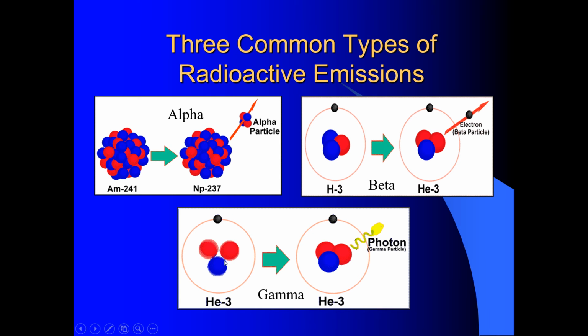Similarly, we have a helium-3 nucleus that is in the excited state, so it emits gamma radiation. We say that it undergoes gamma decay, that this particular nucleus emits gamma radiation. After that, it comes into the stable nucleus, that is again helium-3. That is what we mean to say: the type of the atoms does not change during gamma decay, or we can easily say that in gamma decay, the atoms only come to the stable state by emitting a gamma ray photon.